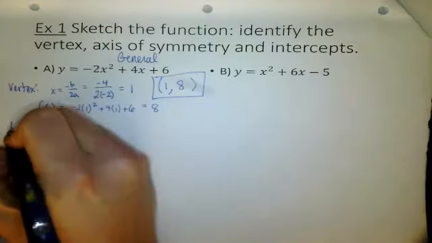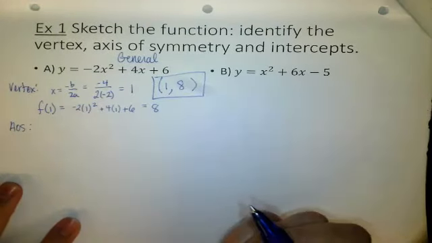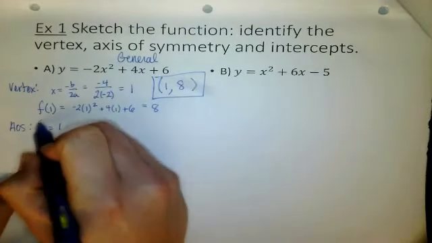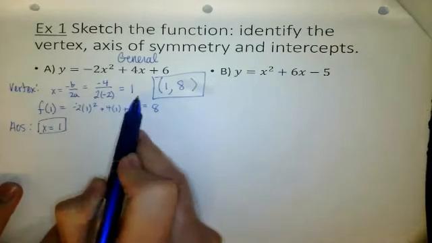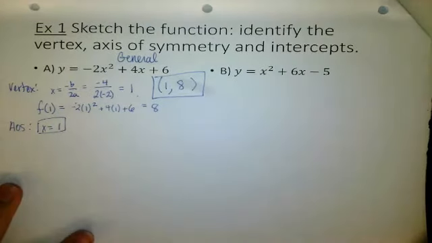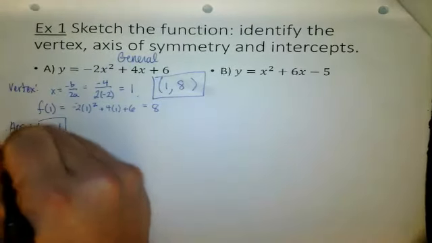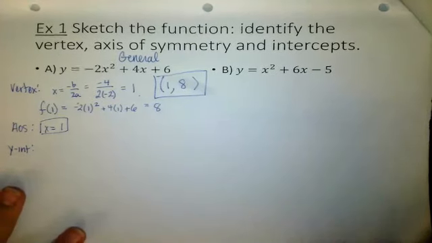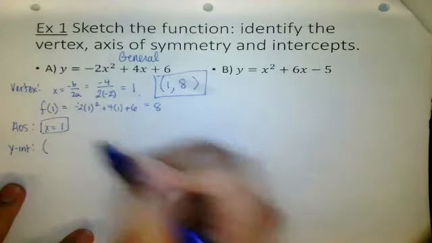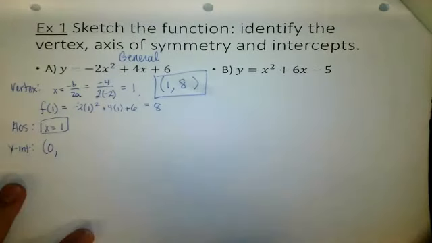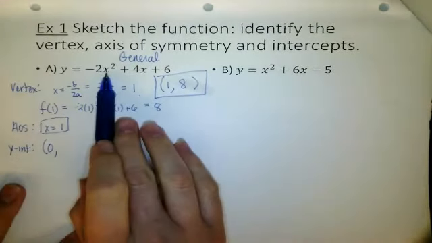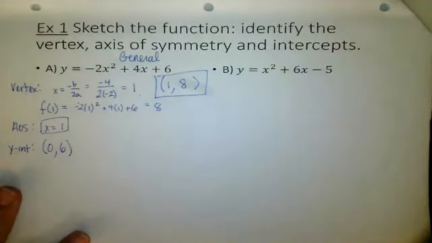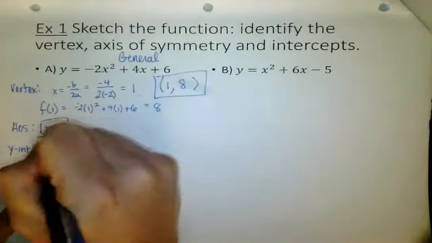I found the vertex. That also gives me the axis of symmetry. What's the equation for the axis of symmetry? x equals 1. Yeah, negative b over 2a, which just happens to be 1. The same thing. We already found it. So that's kind of nice. When we are in general form, what is the y-intercept going to be? 6, yeah. Y-intercepts are found when we plug in a 0 for the x-coordinate. So when I plug in a 0, that's going to be 0 plus 0 plus 6, which is just 6. It's just that constant on the end.